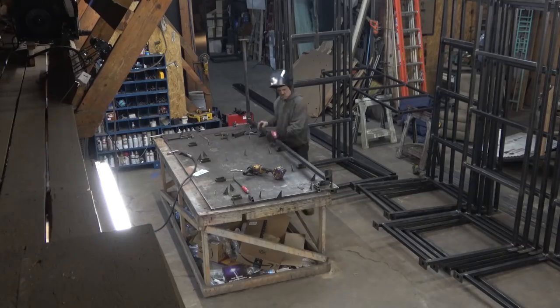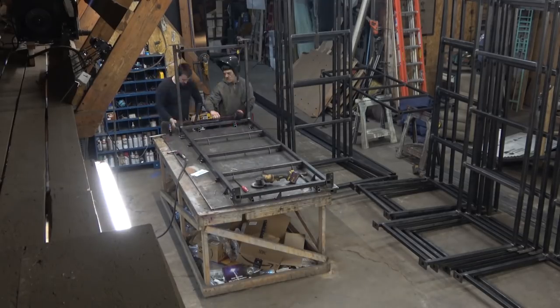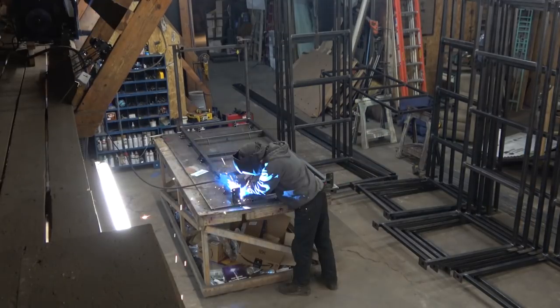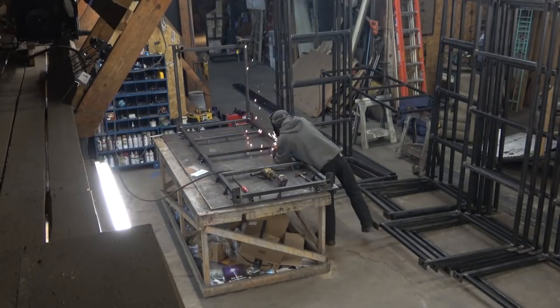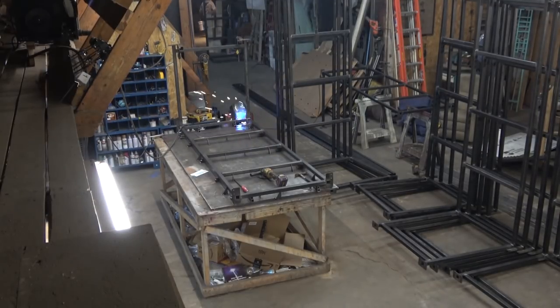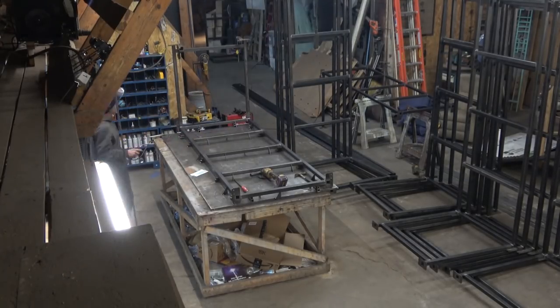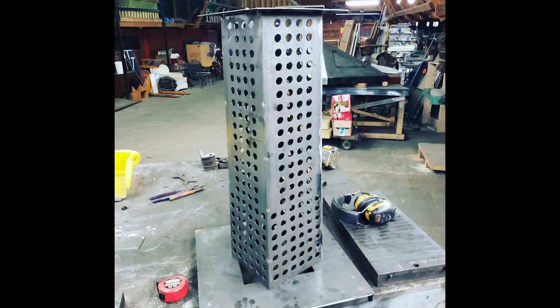In our one-off signage projects, something unforeseen becoming an issue comes up fairly often. In production jobs, for the most part it doesn't, but you really need to be on top of that. If you're approaching something you haven't done before, it's very important to pay attention because a small mistake can really blow out of proportion on a production run. You're going to win on a bunch of them if you're doing it right; every once in a while you lose, but hopefully you don't lose too bad.